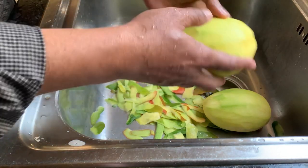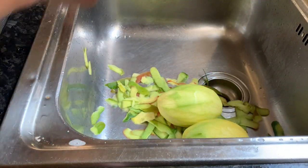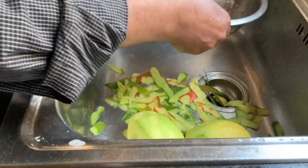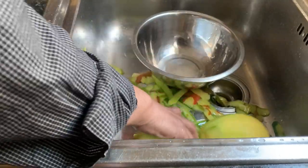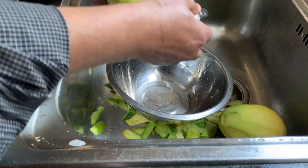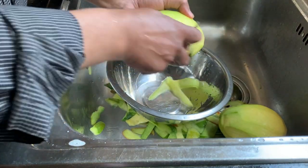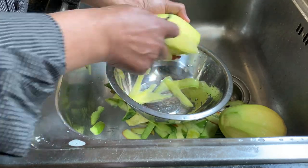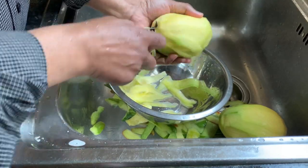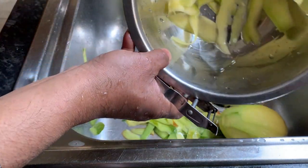Now, you can cut them into small pieces, or you can cut them a different style. Let me show you. Bowl here. The bowl's already there, so let me wash it again. I want to wash the bowl. We can actually have them cut like this. You can really slice them, slice pieces like this, or you can cut them into small pieces as well. So you can make it like this.